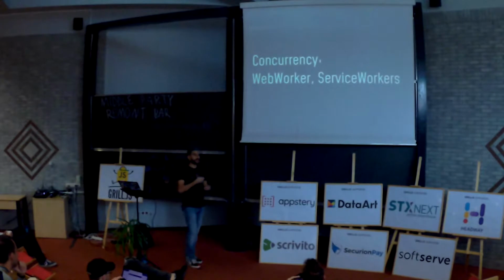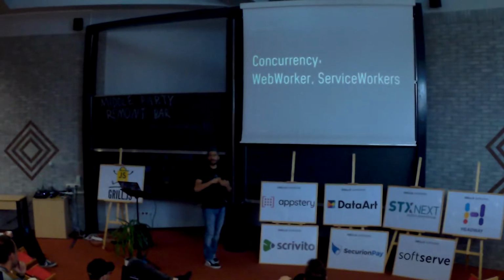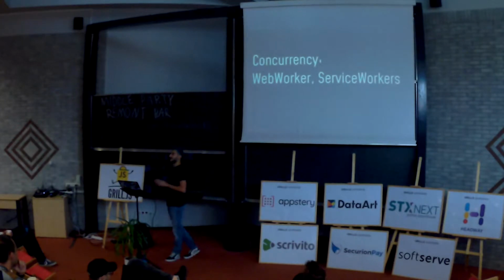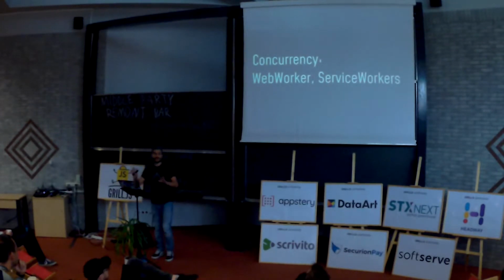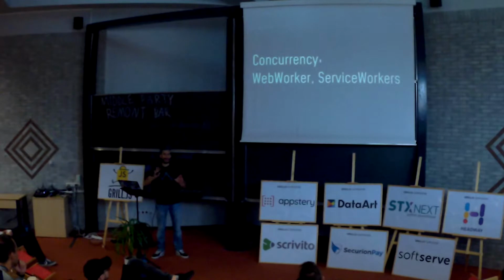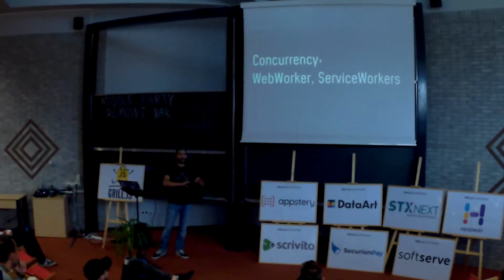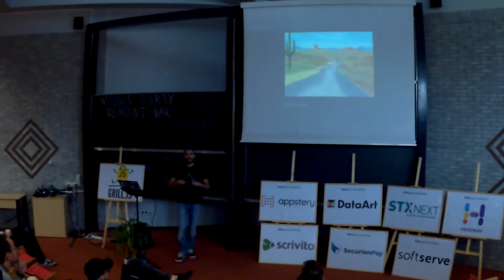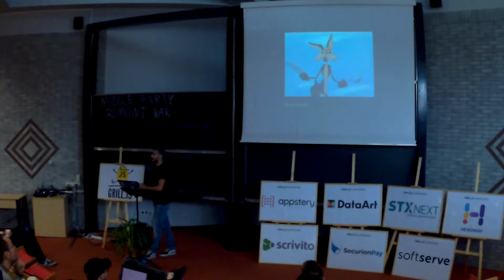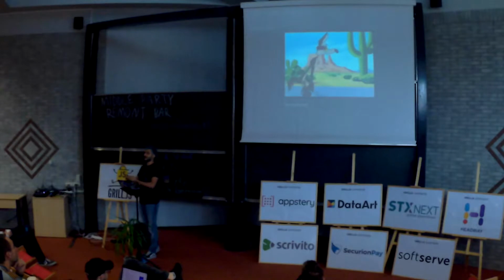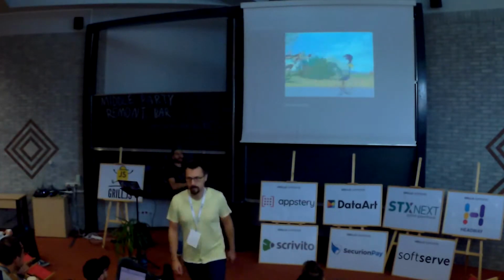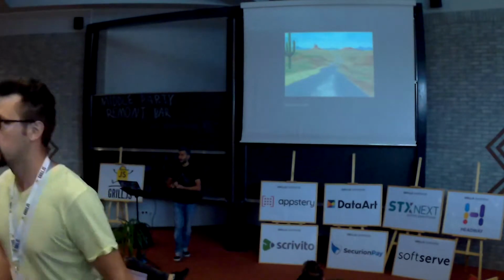In fact, we need concurrency, and we have concurrency right now in our web browsers. We have web workers and service workers. So these are detached threads that are dedicated to run JavaScript things inside your browser. So we can already do some things to improve our performance, but we need more and more performance because we are computing most things inside the browser. We are doing more and more applications inside our browser, and we need to optimize them.